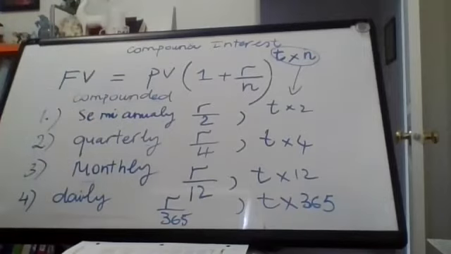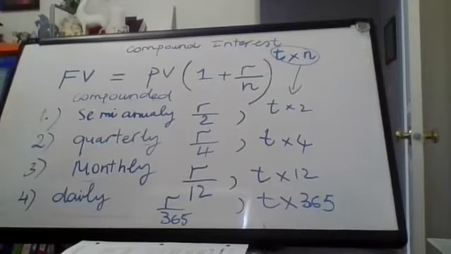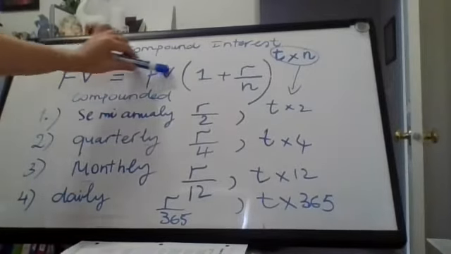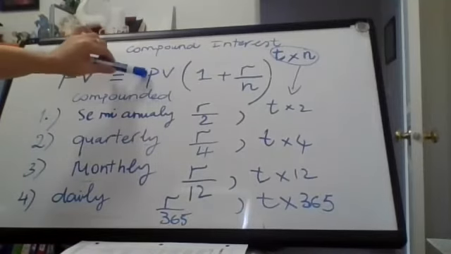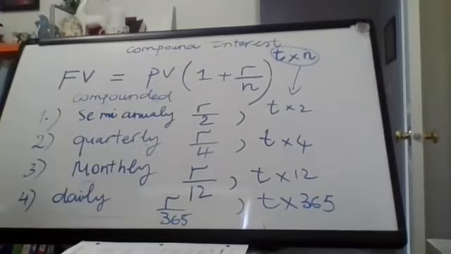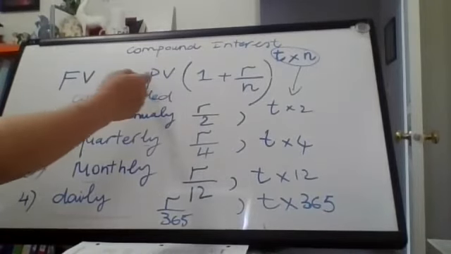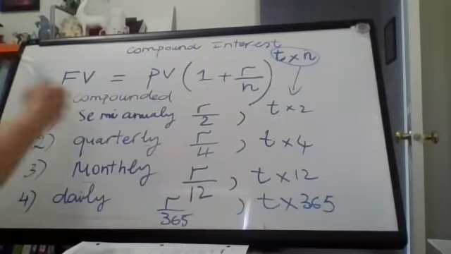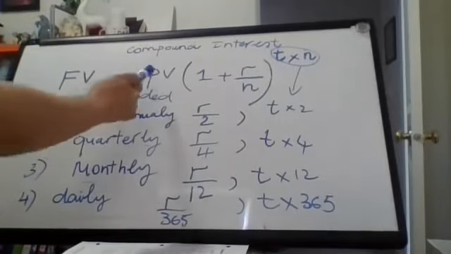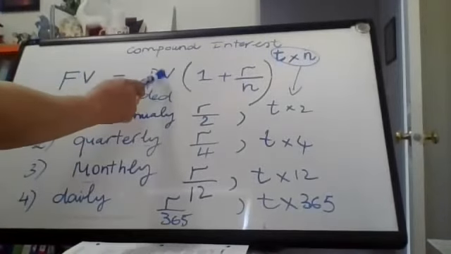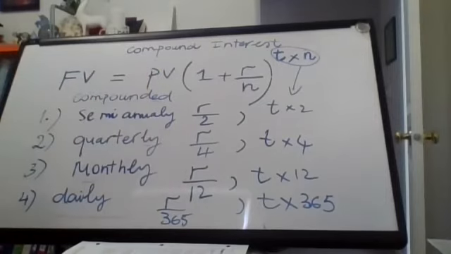So these are the things about compound interest you have to keep in mind. You have to read the question to see if it asks you to find the future value for a principal, which we also call the present value, right? The present value, like the principal, is the original amount at the beginning. This is the PV, the present value, the same as the principal.